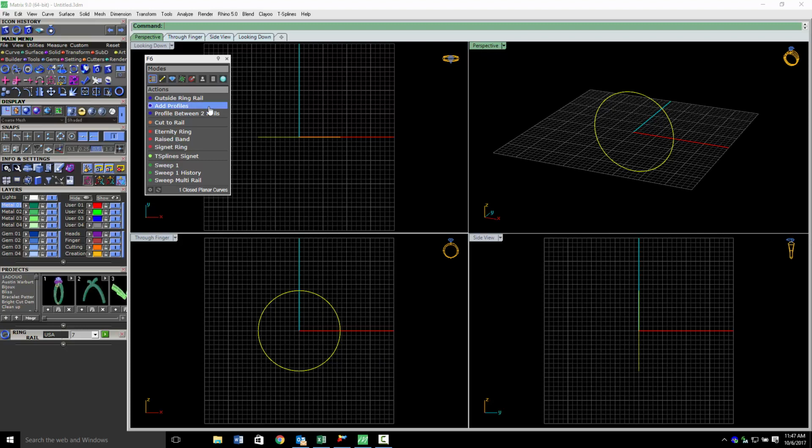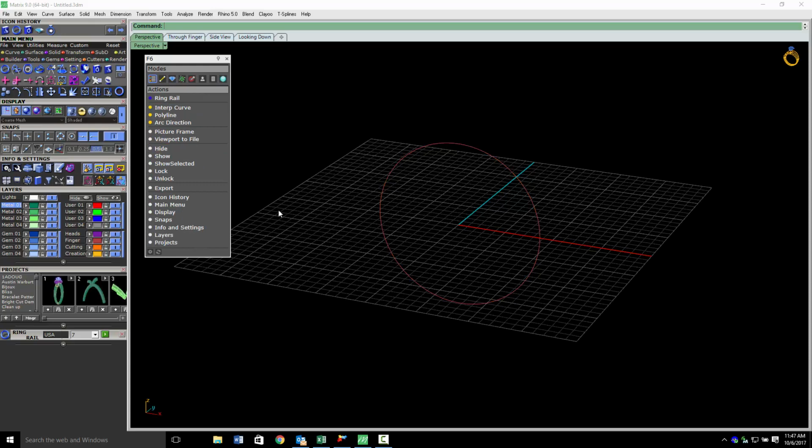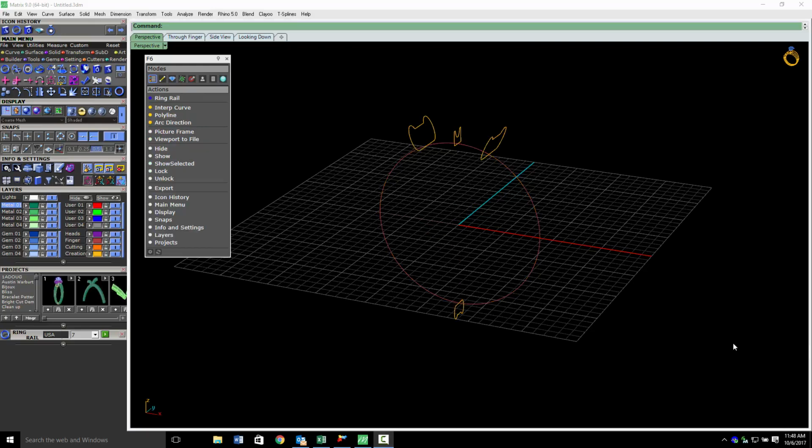And you'll notice that because of that, it's changed my tool set here. So if I deselect that, it's going to update. If I reselect it, it's going to update, and continue to go on and do what you need it to do. So I fast forwarded it here just a little bit.